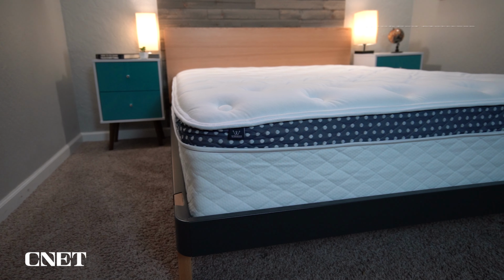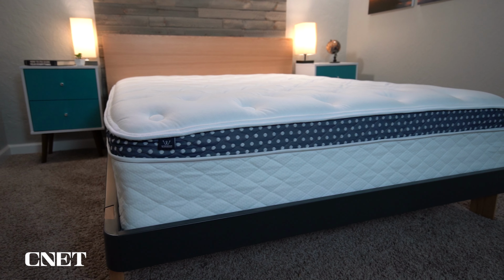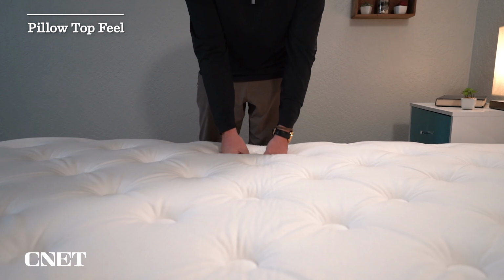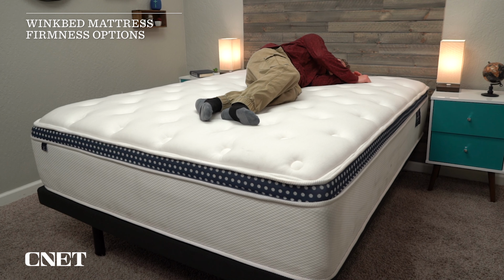It's actually kind of shocking they can ship this bed in a box, and that's gonna be the WinkBed mattress. Just by looking at this thing, you'll probably think that it's quite luxurious and it's really tall, so it's pretty amazing they actually managed to ship this inside of a box. But there's just a lot to like about this bed. It has a really nice soft pillow top feel that I think pretty much everyone will find comfortable, and you're able to pick and choose your firmness level when you're checking out.